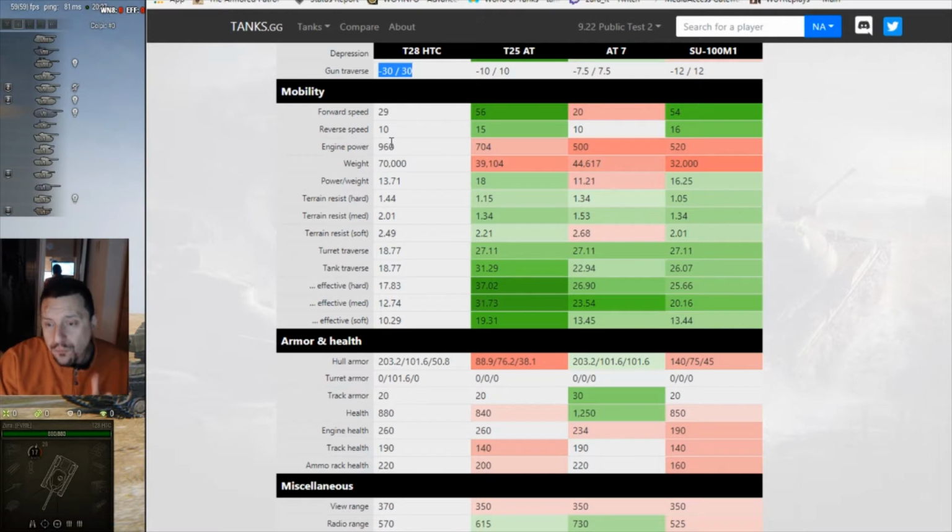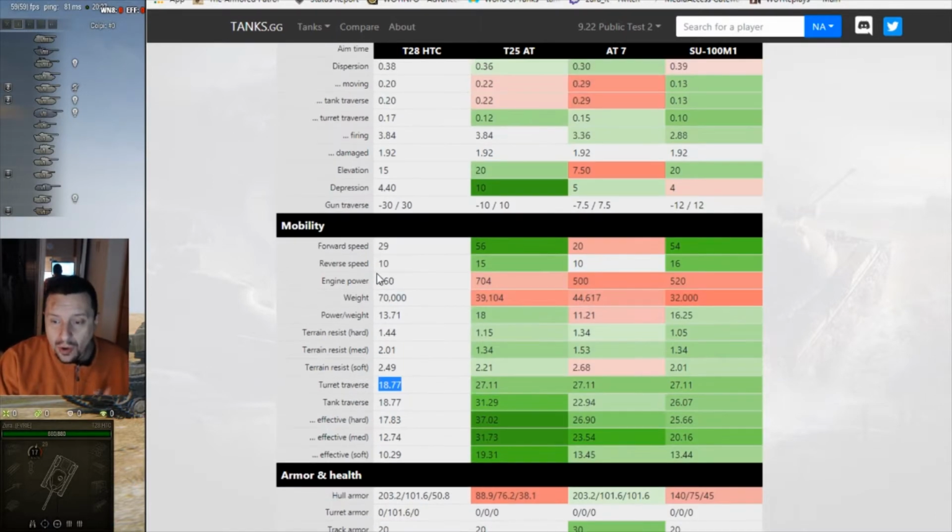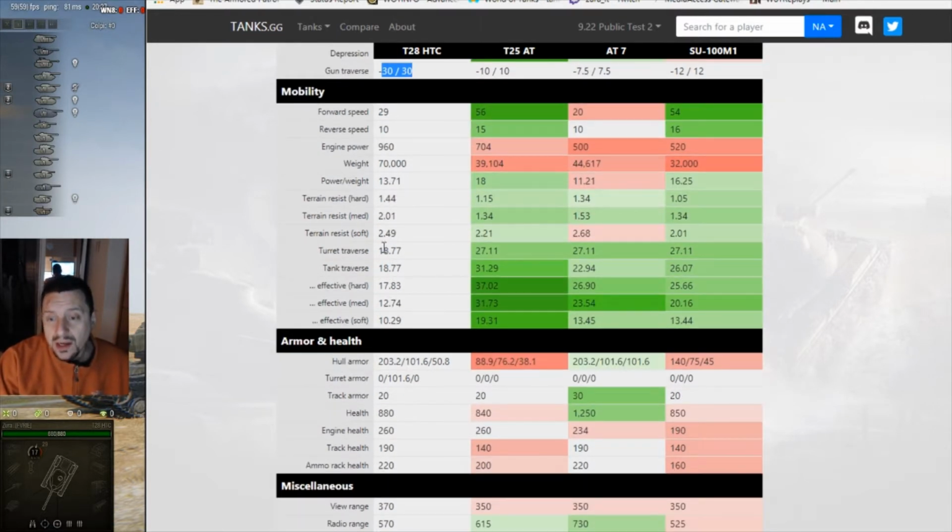it's awful mobility, 29 forward, 10 reverse, only the turtle 87 does something worse. 13.71 power weight ratio is not enough to stroll around, and the tank traverse is very sluggish. The mobility is crap. This tank is steel, and the only good thing that it has is a very, very, very good gun traverse at the current time.